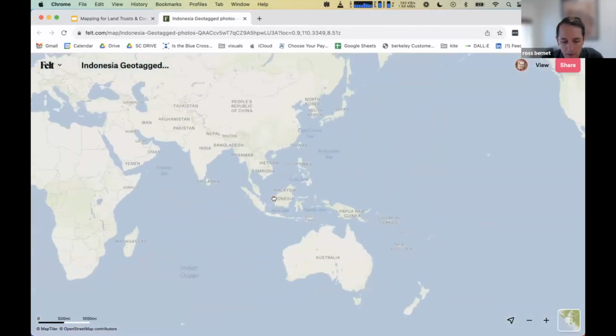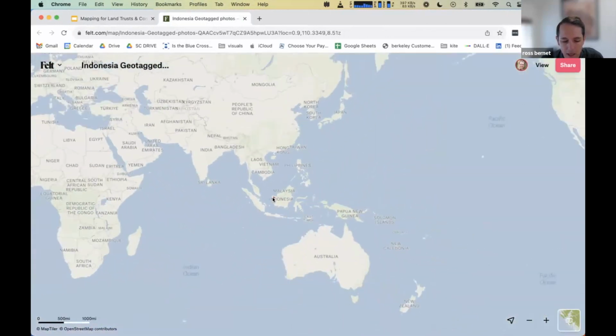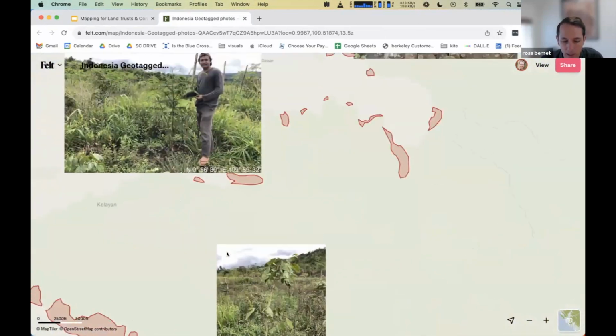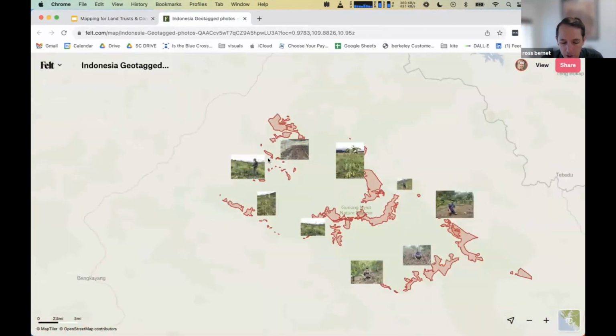One Tree Planted plants trees in 70 countries around the world, and we work with partners that are doing the actual work on the ground. We're not sending out One Tree Planted staff. And so they share with us shapefiles, boundaries of where they're working, and then they share geotagged photos. The challenge before had been we didn't have a good way of viewing the geotagged photos and the KMLs together really easily. And with Felt, you can just very quickly drag on the KML, drag on the photo on the map. The photos appear.